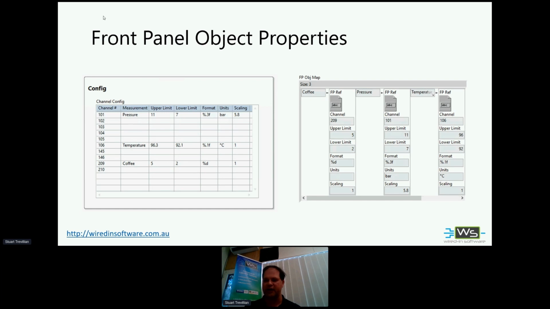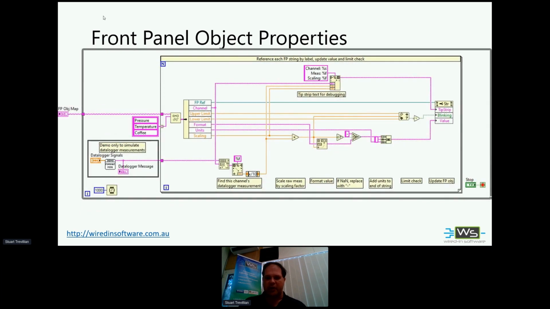And also just note how the map sorts those keys alphabetically, not necessarily in the order that you set them on the block diagram. Awesome. So how are we going to use that?